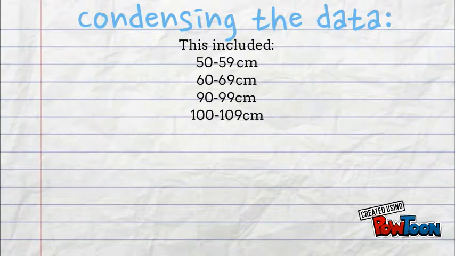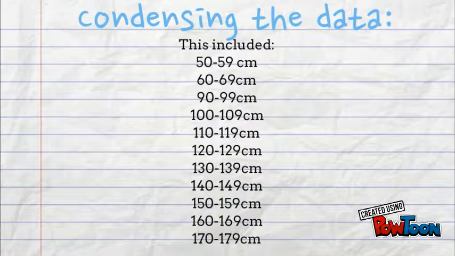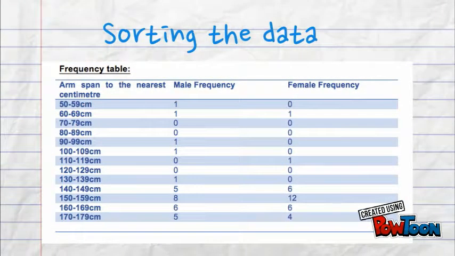As I had a broad array of data, which varied between 56 centimetres and 178 centimetres, it was essential that I condensed the categories in which this data fell. My next step from here was to sort the data into a frequency table. I utilised one column for the males and another column for the females. As I had a wide spread of data which varied between 56 and 179 centimetres, I grouped the data into blocks of 9 centimetres.